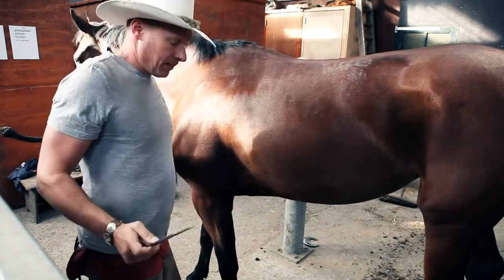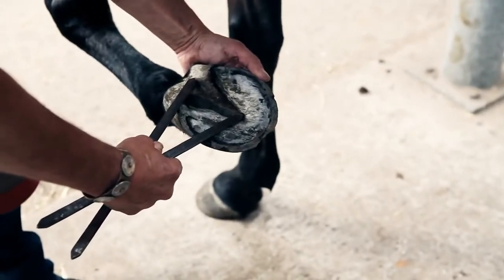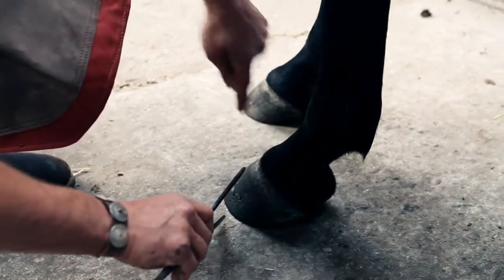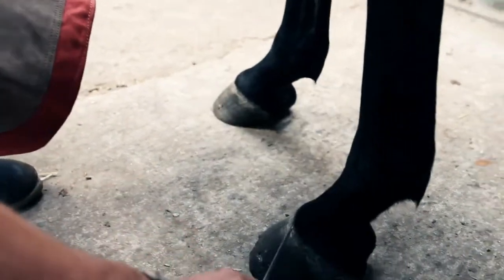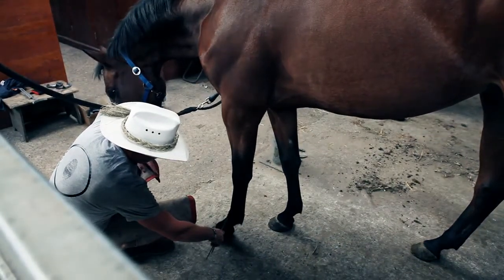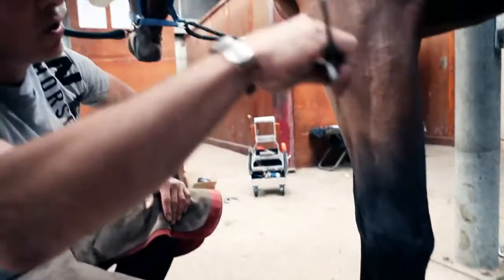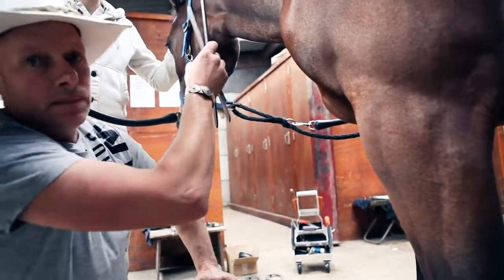So firstly, I can take the length of the frog. Cool. If I drop the line to the top of the coronet, the depth of the foot. It also will equal above the coronet, just below the fetlock, and then it'll be 2 to the knee, and so on over the horse.